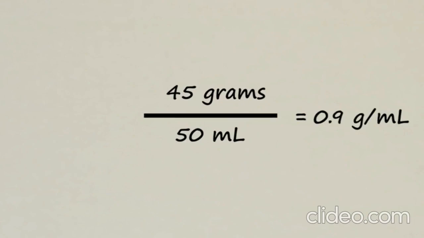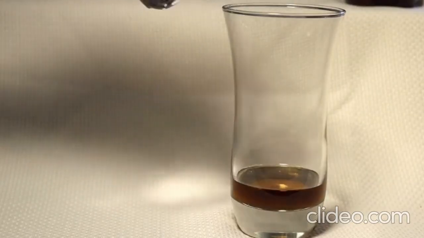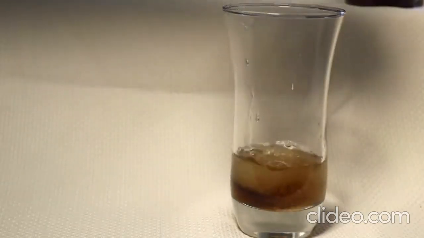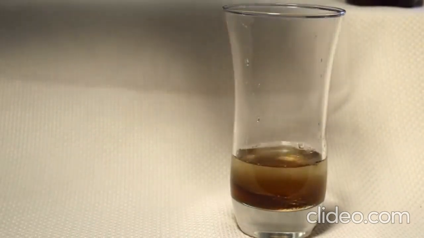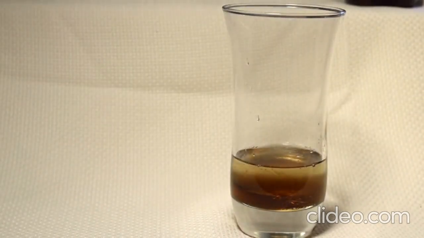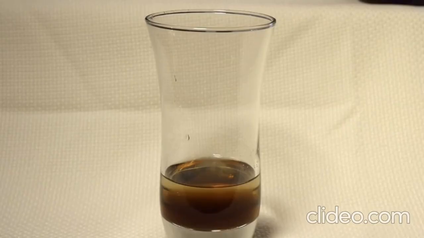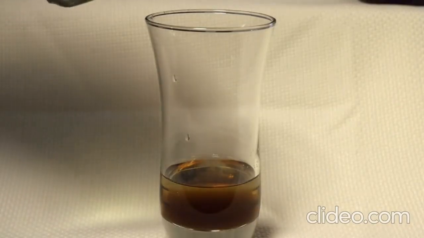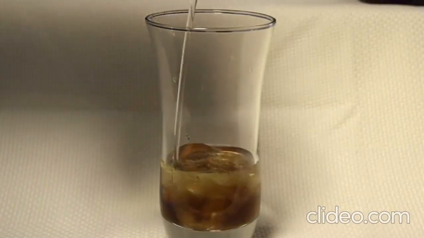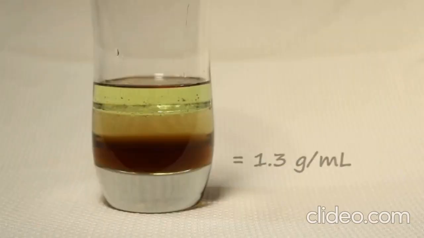To demonstrate how these different densities affect one another, let's pour these different liquids into a glass and see how they affect each other. The least dense substance, oil, floats, followed by the water and syrup at the bottom. The least dense substance's atoms are unable to press through the denser substance.